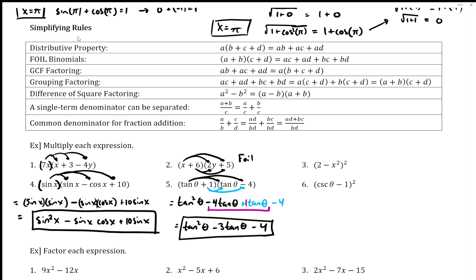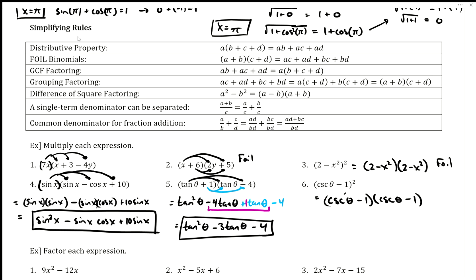Okay, that's it. So again, very similar to what would have happened directly above number 3. Same deal, if you see something that has a minus inside parentheses being squared, we should rewrite it, and now it would become a FOIL problem. Okay, so number 6, we do the same thing. We're going to rewrite it. So cosecant of theta minus 1 squared would be cosecant of theta minus 1 times cosecant of theta minus 1. Okay, and then let's do what we did on the last problem.